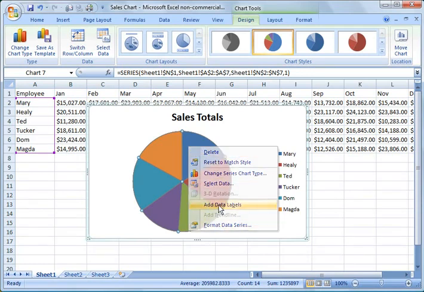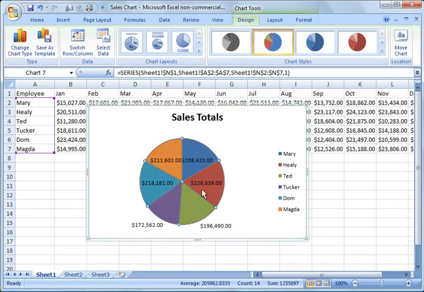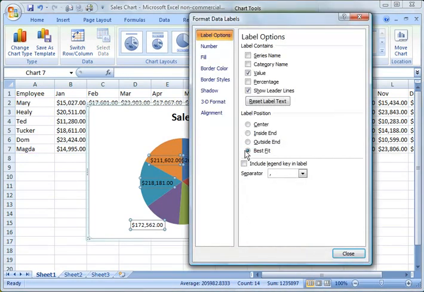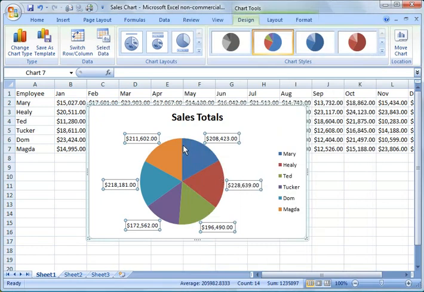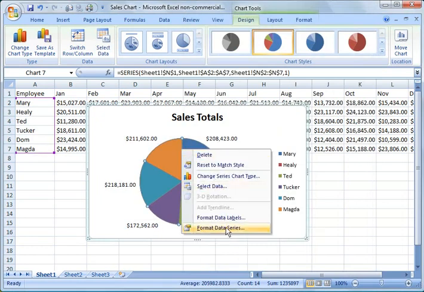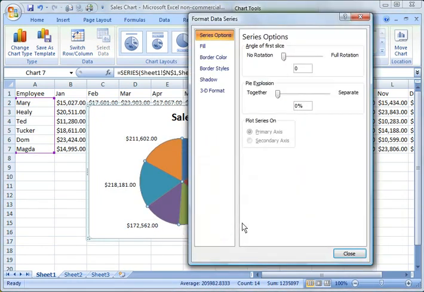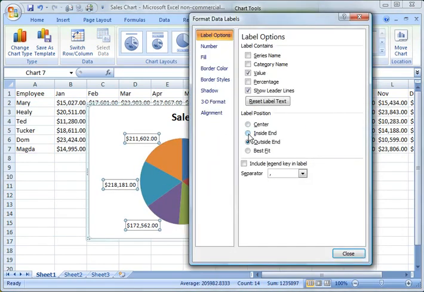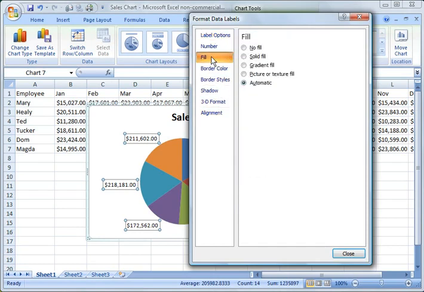So I'm going to highlight the pie chart here, I'm going to right click it, and I'm going to say add data labels, and you see it just added them wherever it fit them. So we might want to clean that up a little bit. I'm going to go ahead and say format data labels. And you can choose different options. I'm going to say outside end, and you see what it does. Okay, so you can highlight that again, format data labels, and you can play with it and figure out what works for you. And there's all sorts of options, borders and things of that nature.